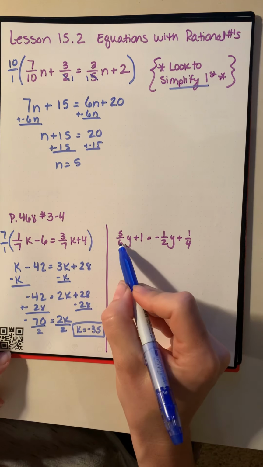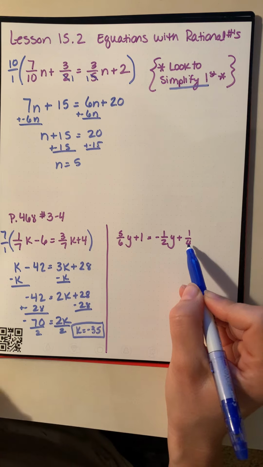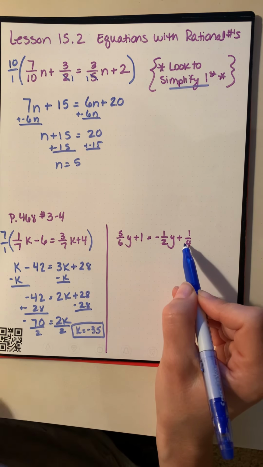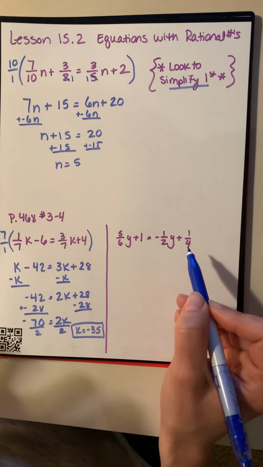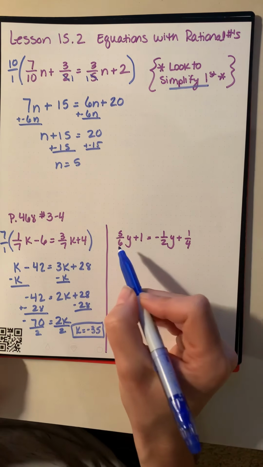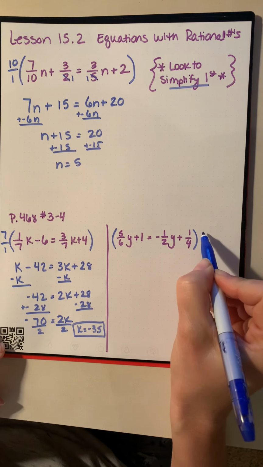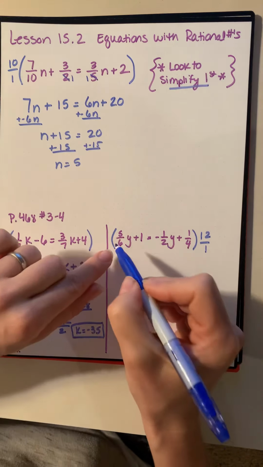I come over here, I've got 6, 2, and 4. If I was going to find a common denominator for 6, 2, and 4, I mean, I've got options. I could do 12, I could do 24, I could even go larger than that, but I want to keep this as simple as possible. So I'm going to use the smallest number that 6, 2, and 4 go into, which is 12. All right, so let's start going through here.